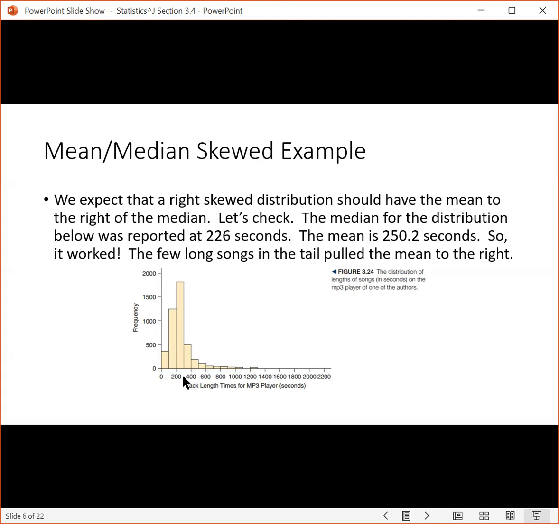Since the median stays in the center, it doesn't have that limitation. The median is just the middle observation. Because the median is the middle observation and is not pulled to one side in that way, the mean is going to be pulled in the direction of the tail. So if you have a right tail distribution, the mean is going to be to the right of the median. And if we had a left tail distribution, then the mean will be to the left of the median.